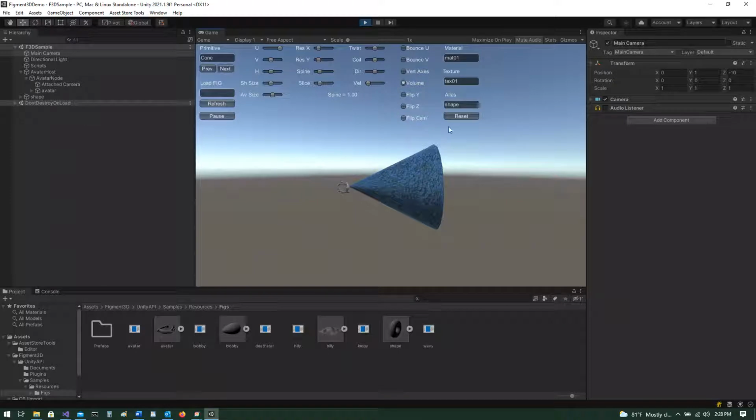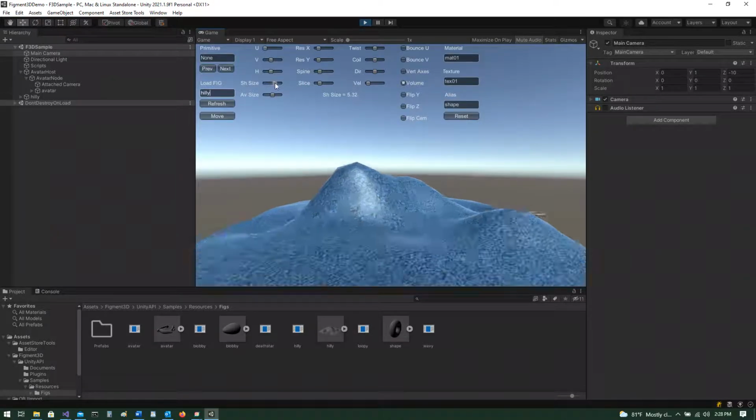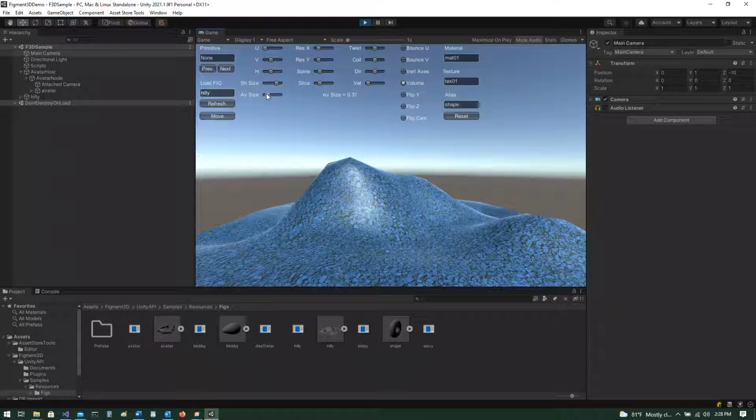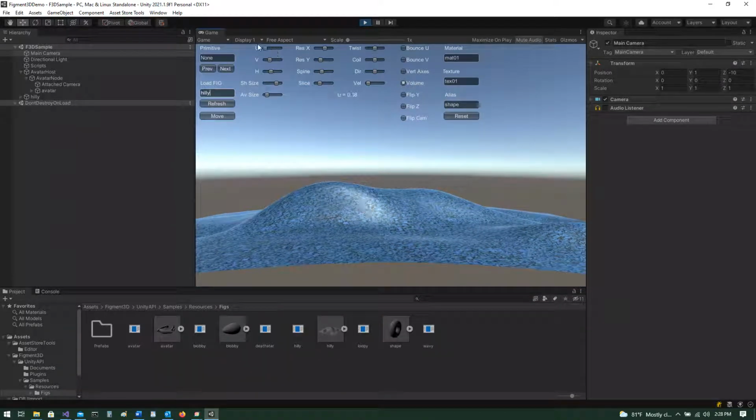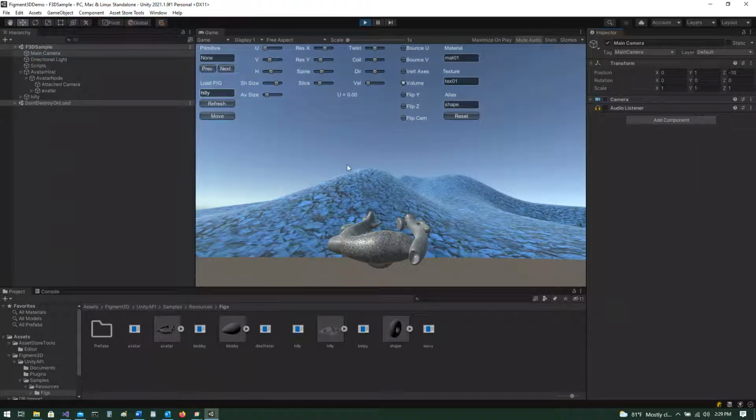Now with load fig, we can load one of a handful of fig files we provide. So we can take a surface like this, make it bigger, make the ship really small. Make it a higher quality resolution of the surface. Stretch it out if you wanted to. And then we can simply select main camera and turn off that one, and we'll be in the other camera mode.